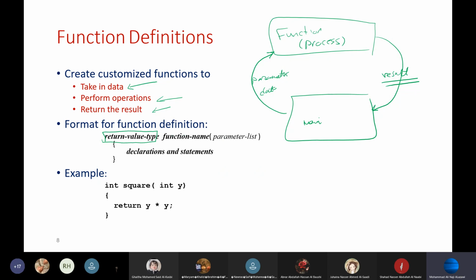So the return type here, then the function name, you can give any meaningful name. Actually, there are no strict rules for the selection of the name, although there are some naming conventions, which let me remind you: only letters and numbers and underscore, and the name cannot start with a number.